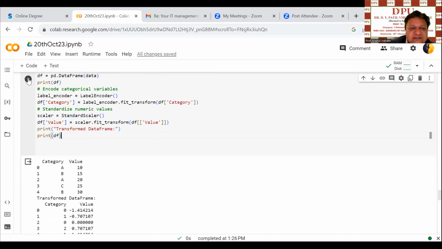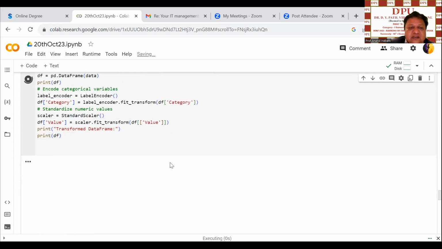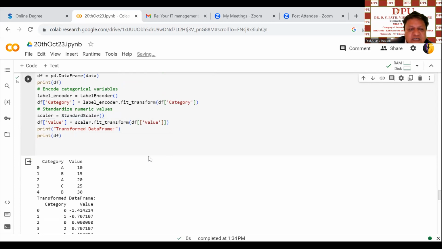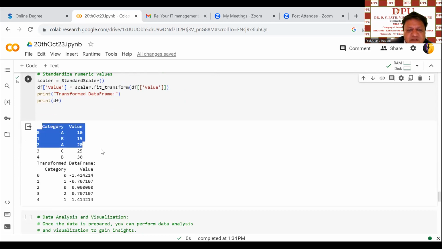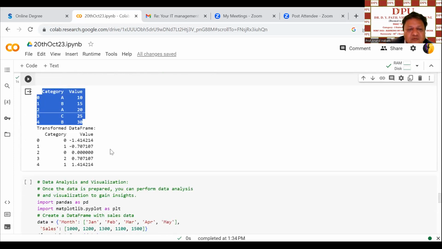So now if I execute this, you can see the result of this code. As you can see, first, here I have printed the DF. This is the first output. Now as you can see here, category, first thing, here I have printed the data frame as it is. As you can see, A, B, C, A, B, C as it is, values are again as it is, since I have just printed the data frame. But after that, once I perform the transformation and StandardScaler, again I have printed it.